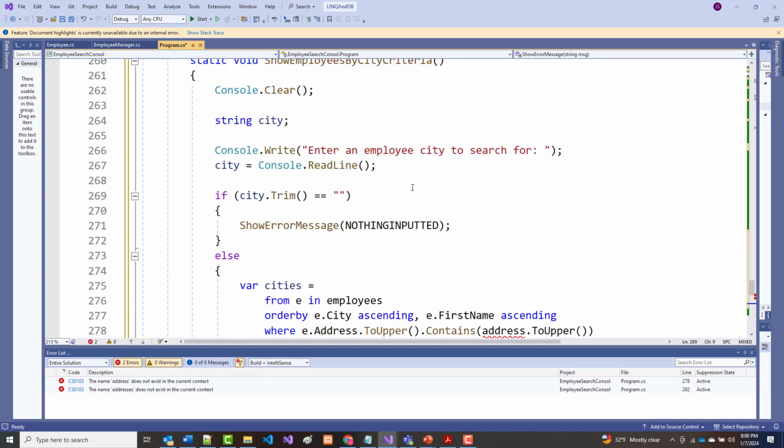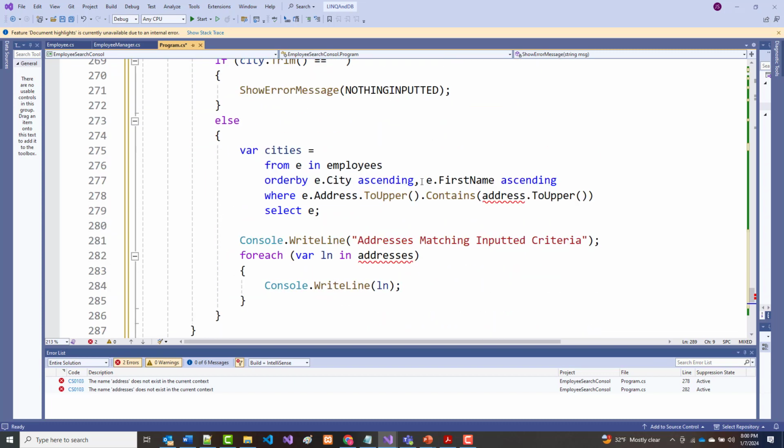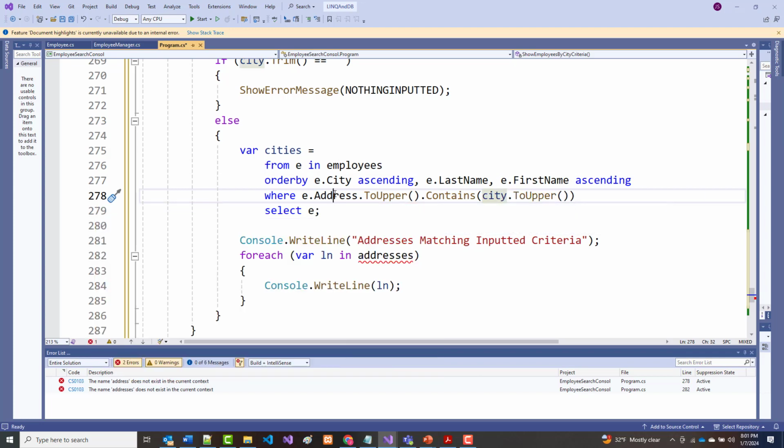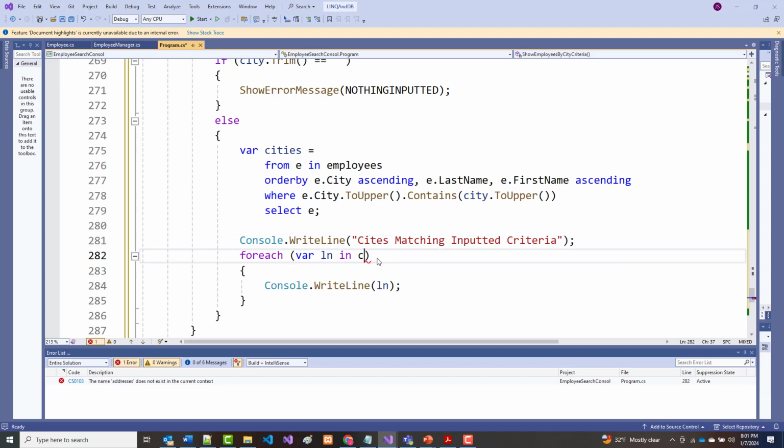And there's city. We've got city plus we want first name, so we'll do last name and then first name. This again is city. This is city. And this is cities, and this is cities.